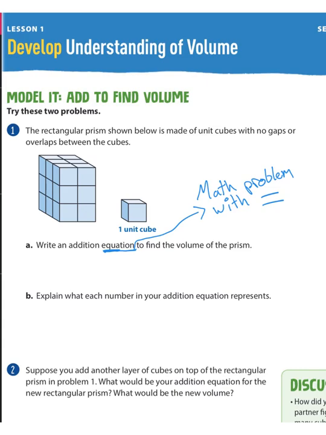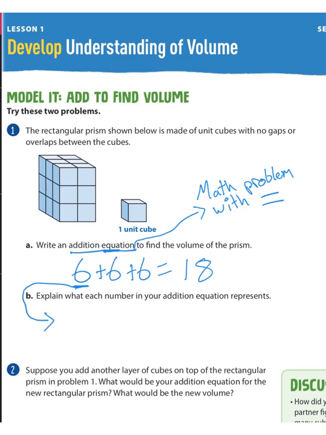So, to make an addition problem out of this, I always recommend the kids start with something easy. For me, a shape like this, I like to think of it as layers because I can see the top layer of the shape. In other words, the top stack, I guess you could call it. The top layer has 1, 2, 3, 4, 5, 6 unit cubes. So for my addition equation, I have 6 unit cubes in the top layer plus 6 unit cubes in the middle layer plus 6 unit cubes in the bottom layer gives me a volume of 18 unit cubes.